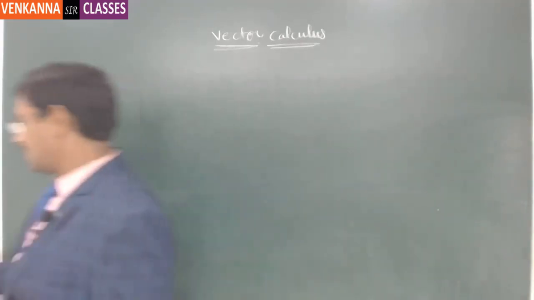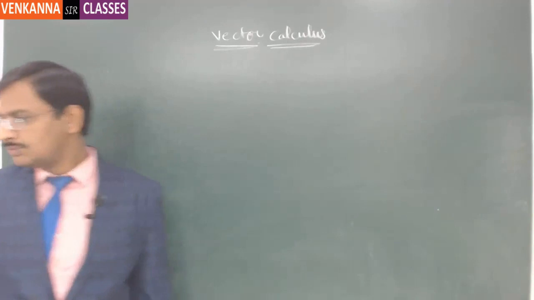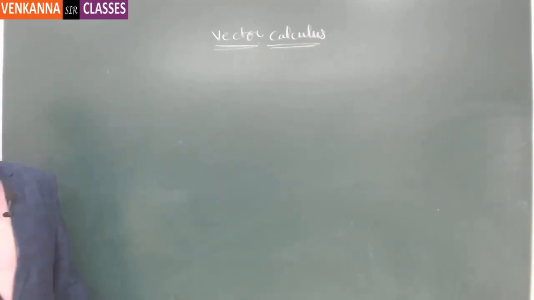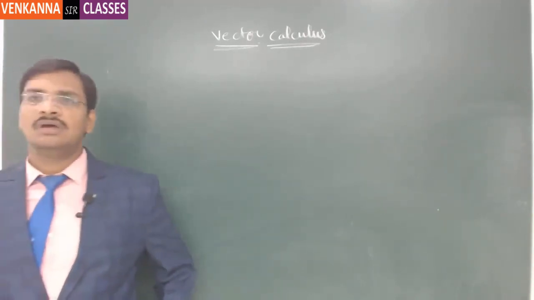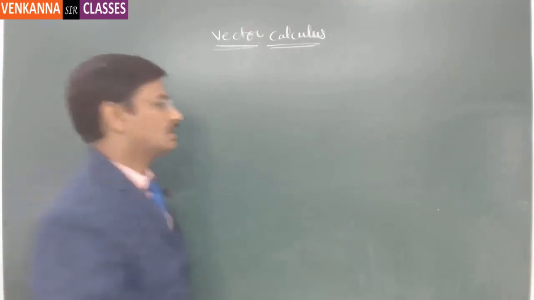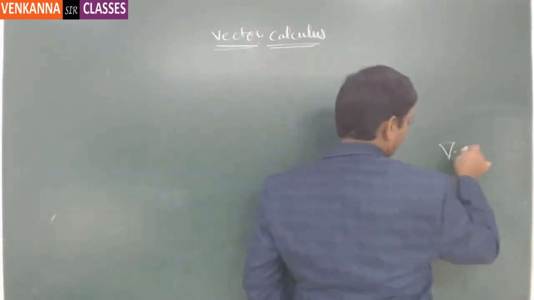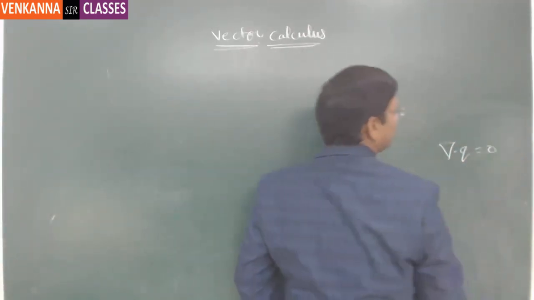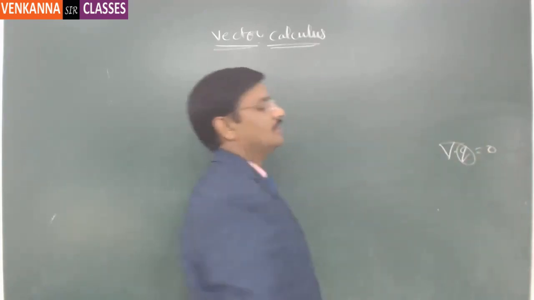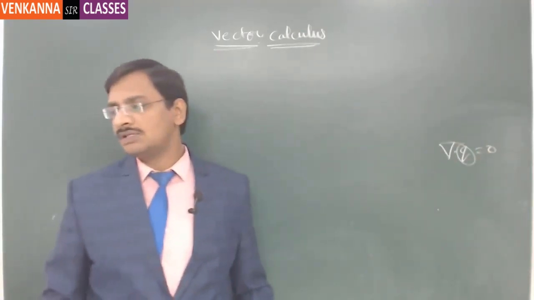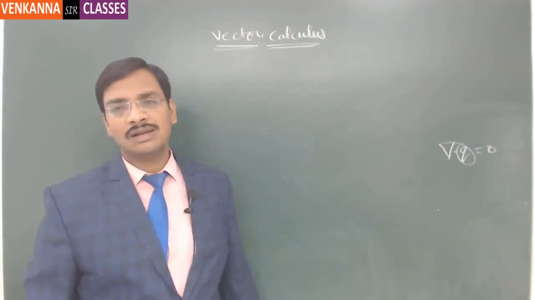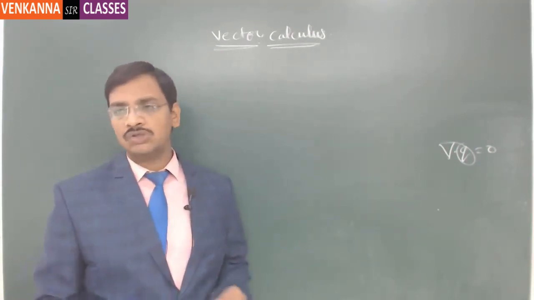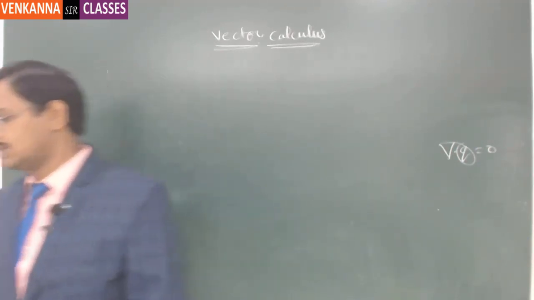Now, a line integral is nothing but, so solenoidal field means del dot q is equal to 0, right? In other words, we call this irrotational. In other words, we call this a solenoidal field, that is, an incompressible fluid. That means no change. So that is the English meaning, I think.